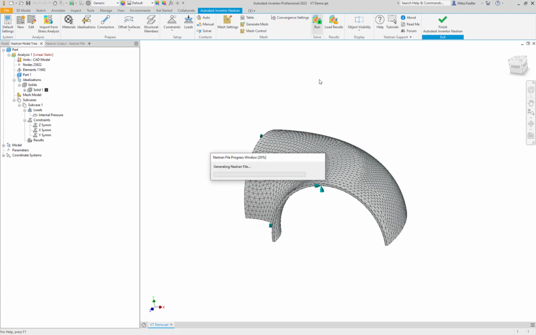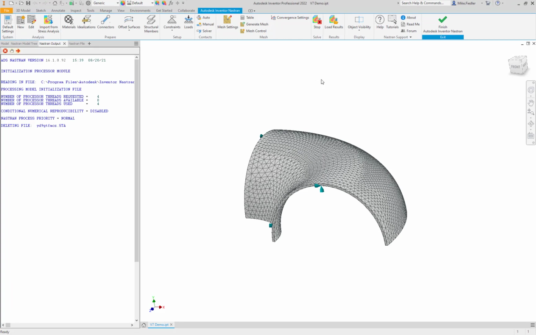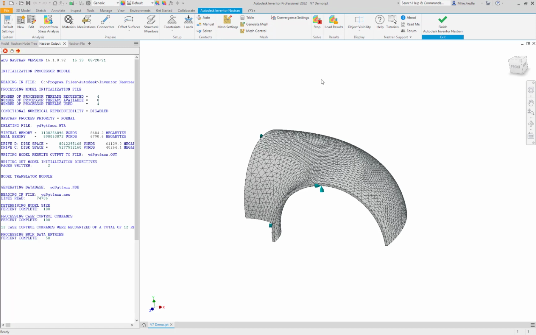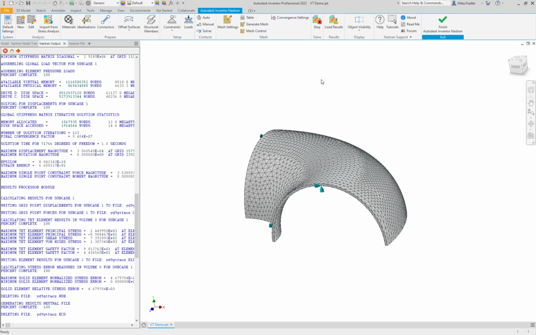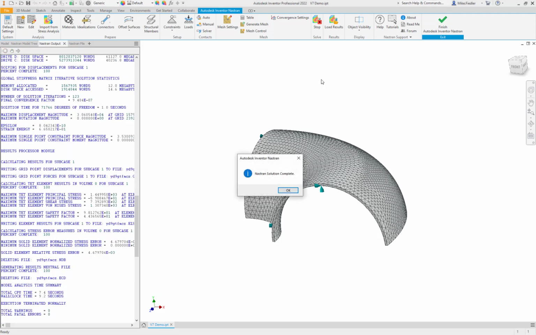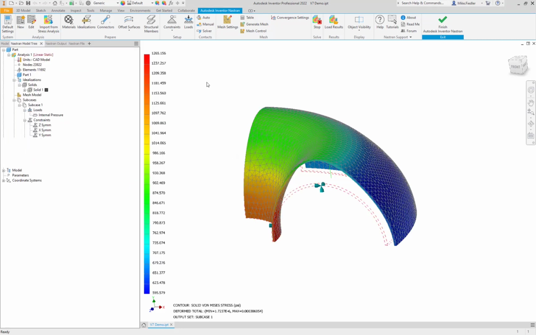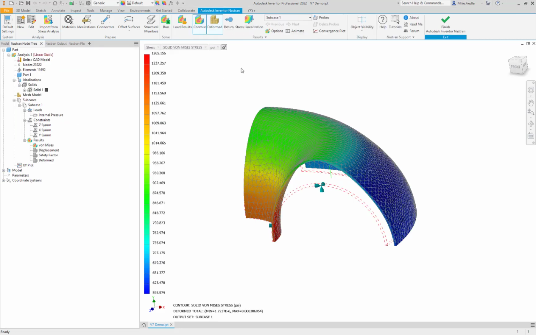So let's go ahead and run it. I think this will be fast enough. I don't need to pause the video or anything like that. So this will give you an idea about how long it takes to run a model of that size. And I'm just running on a laptop here. It's a laptop that's several years old, so nothing too crazy. And you can see that that runs rather efficiently.